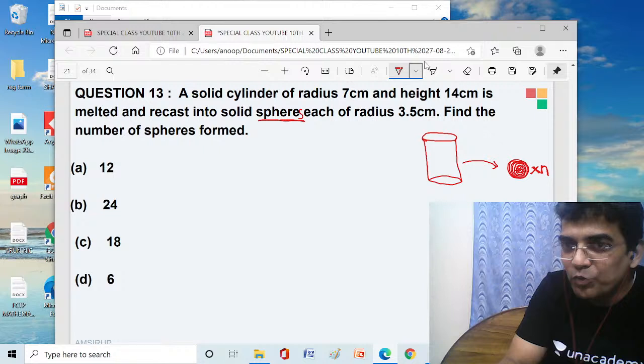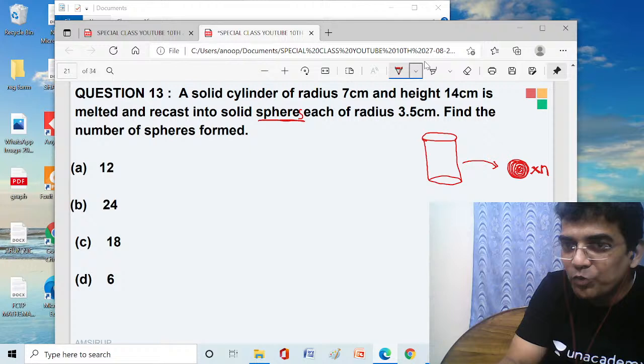Now look at this step I am doing. It is 3.5. So instead of using it in the decimal, I am going to use it in fraction. So 3.5 can be written as 7 upon 2. Now how? Let me explain this also. How is it 7 upon 2? Okay, see. This is 3.5. So you can remove the decimal and write it as 35 upon 10. And then you reduce it by 5. So 5 sevens are 35, 5 twos are 10. So 7 upon 2. So this is the radius.